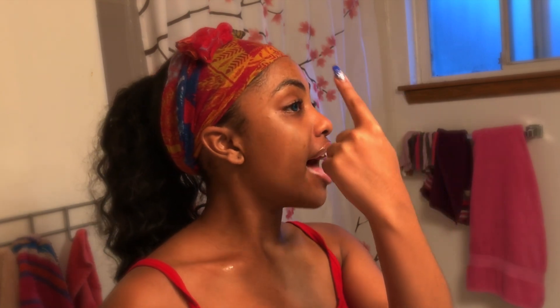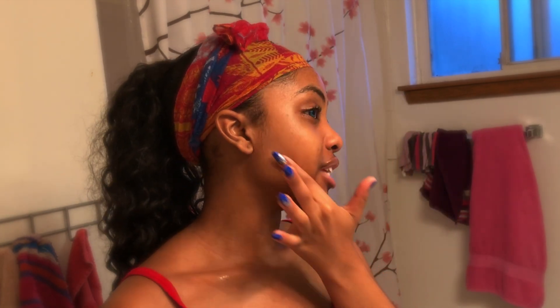But after I used it for the third time, it started to burn my face. I don't know if I was having a reaction to it because I had this big red patch down my face after using it. After the fact, I looked at the back because I didn't read the ingredients on it. I finally did, and it said there was fragrance, and my face cannot handle fragrance. Like, if I'm spraying perfume and I accidentally get some on my face, I will have a breakout right there — that's how sensitive my face is to fragrance.